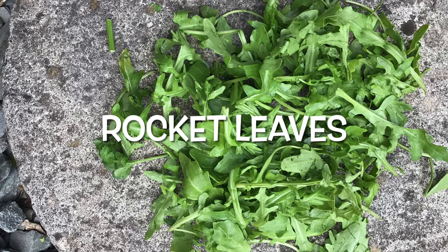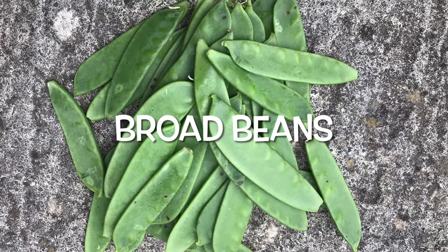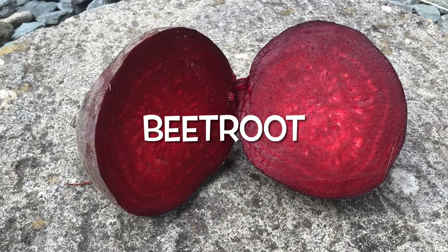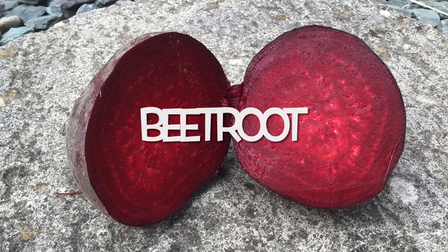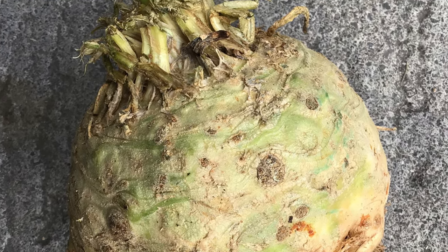Rocket salad is a bit peppery and it's also got natural insecticide in it. We then feed broad beans and flat beans — slightly higher in sugar, as is the beetroot. We feed these more in moderation because we want them fit, not fat. It's very important — a baggy pig is not a good show pig. Celeriac is a very key part to this as it firms them up very nicely.